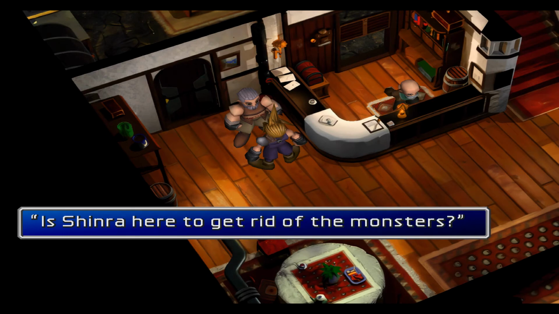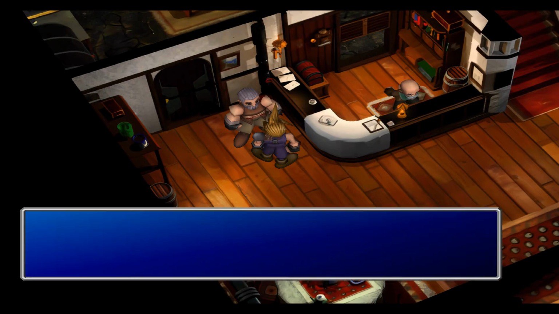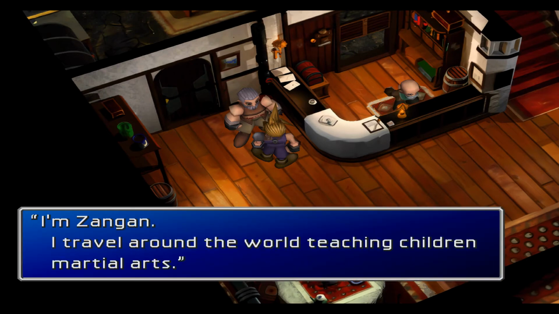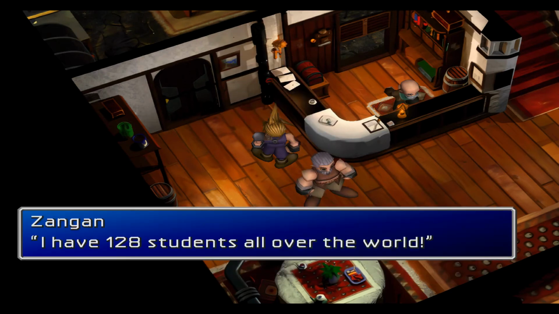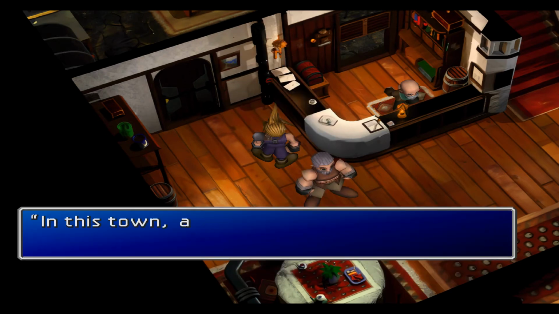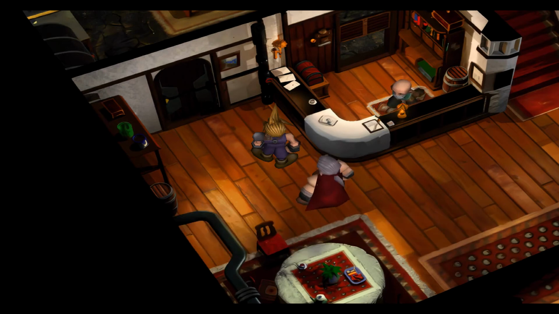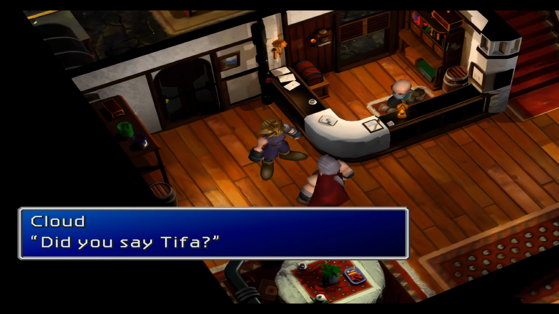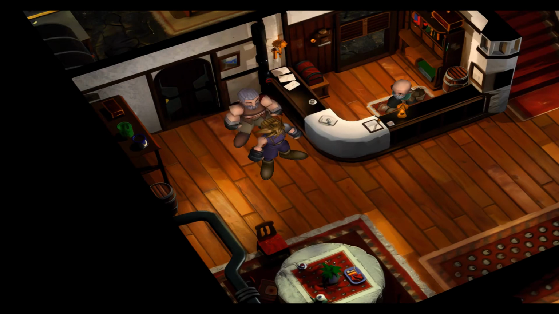Is Shinra here to get rid of the monsters? Wow, he sounds really British. That was not meant to come out that way. And who are you? I'm Zangan. I travel around the world teaching children martial arts. I have 128 students all over the world. In this town, a girl named Tifa is my student. Did you say Tifa? Tifa has good sense. She'll be a powerful fighter. I guess he's British.